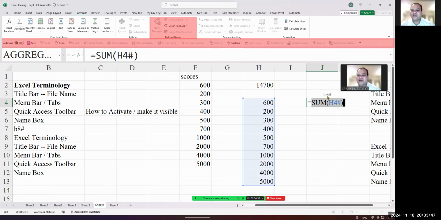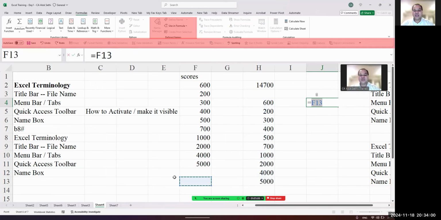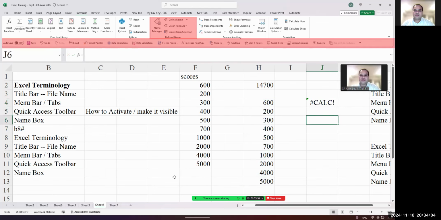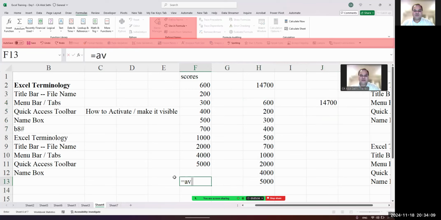Have you ever noticed this? ये देखिए 14700 छोटा सा मुझे एक स्क्वायर में दिख रहा है, correct? So if you write any formula and if you select this formula, you will get the answer here also without putting the enter. Suppose I write the function average over here and I want to take the average of scores. तो ये 1470 एवरेज आ गया इसका, ठीक है, 14700.